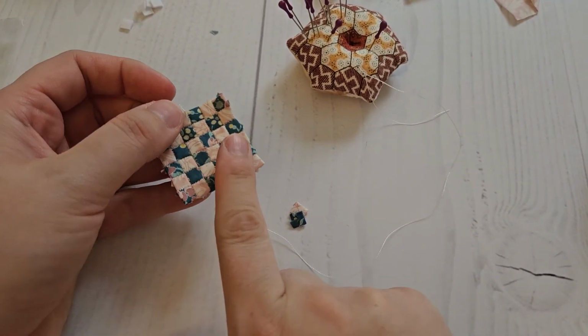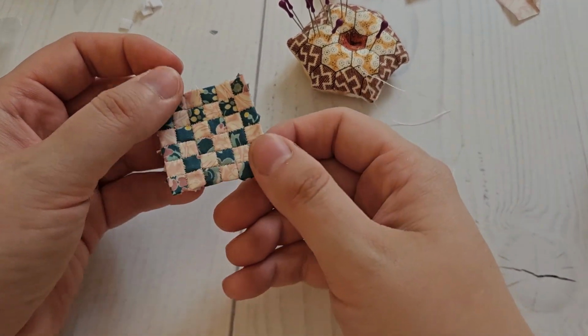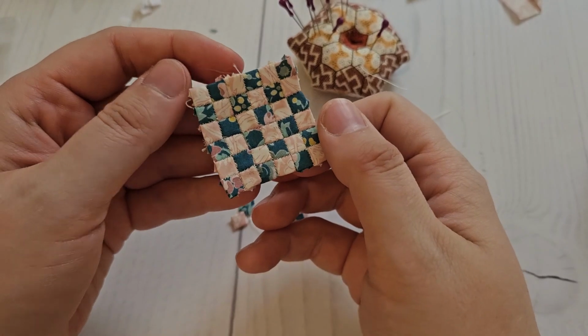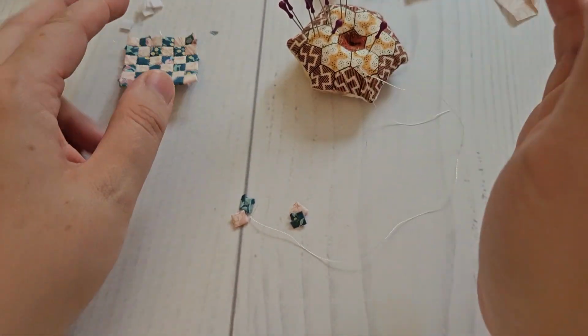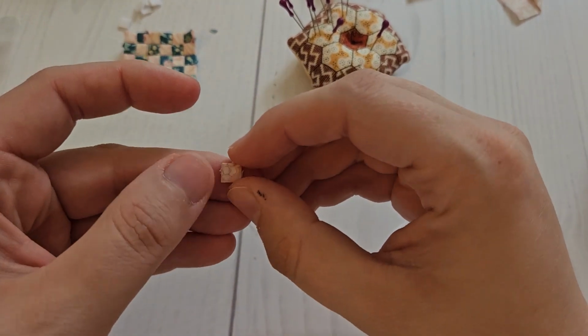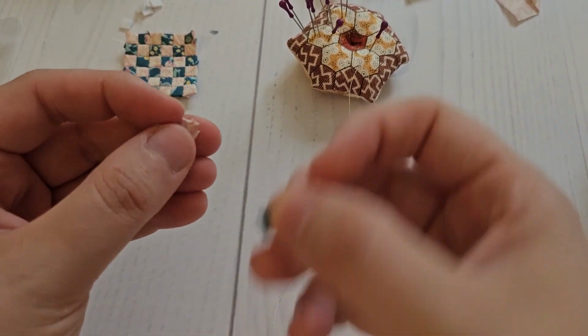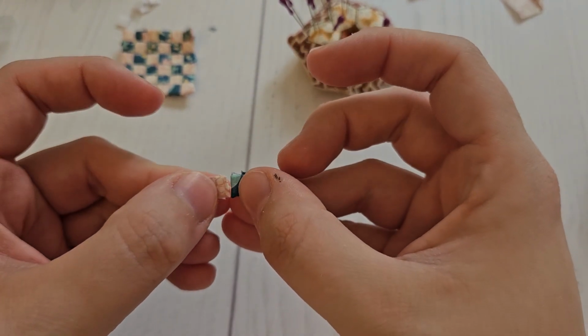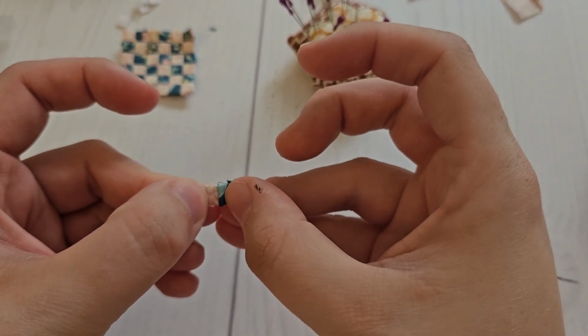Now when I make this into a final piece, I'll applique it or put a binding on it so that it gets rid of all the messy edges, so don't worry about that, you'll be able to do the same. So I just get 2 contrasting colours and I make sure that the sides that I'm going to sew will actually fit.